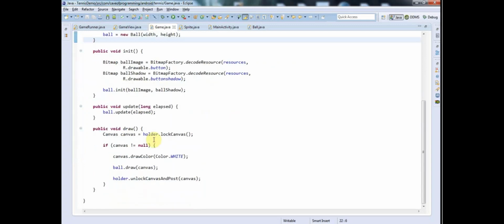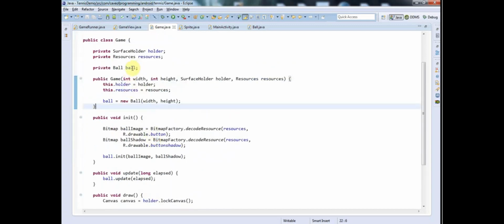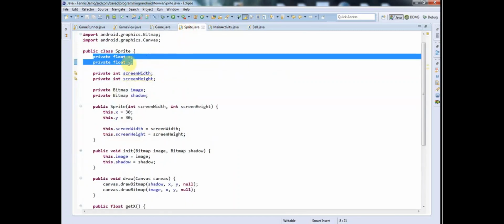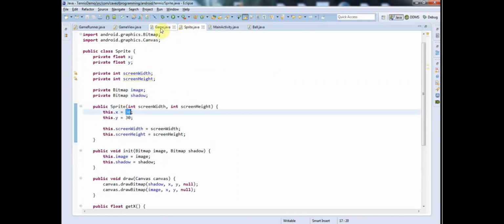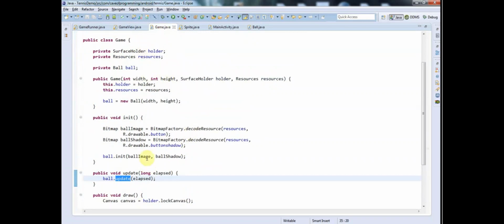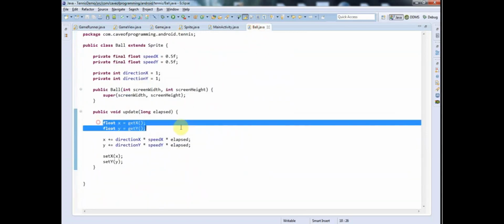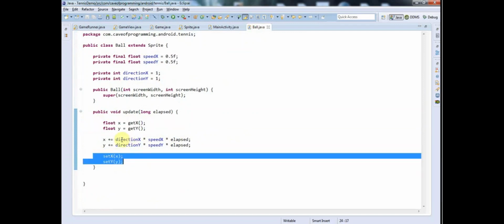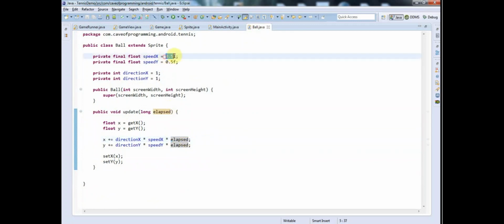Well, hopefully we've initialized the sprite, so the sprite's been initialized with quite reasonable values, and it may be that the values that I'm setting for x and y, well, they must be off the edge of the screen, and it may be that speed x and speed y are simply much too great.